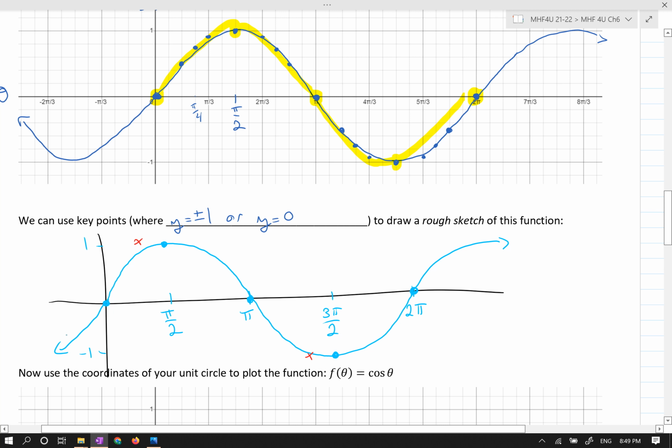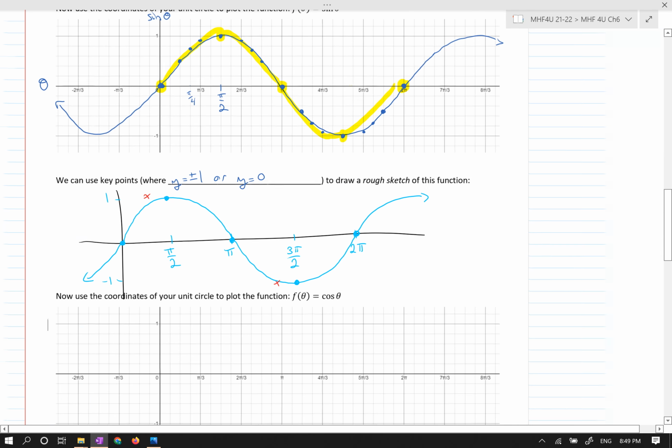Do you need to draw those x's in? No, absolutely not. But if you're giving me the sketch of a sinusoidal curve on an assessment, then I need to see a curve. It needs to be smooth. It needs to be nice and calm looking, something like so.